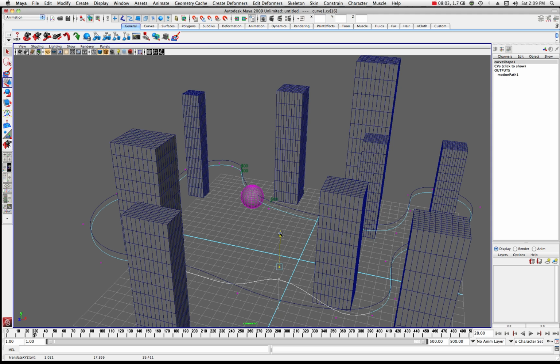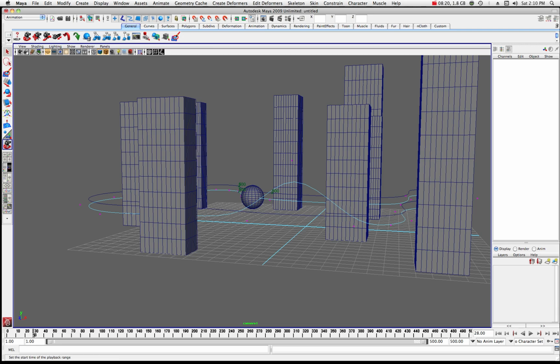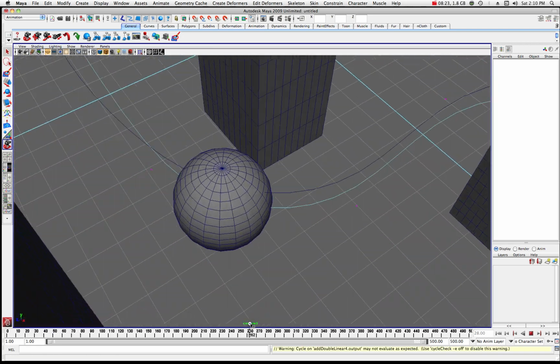But in this case, you'll notice that I'm just moving the motion path. I'm not moving or altering our camera and aim. So that's just something to be aware of. So now that I put a little lump in there, let's take a look at it. Let's say that we roll through the scene now.